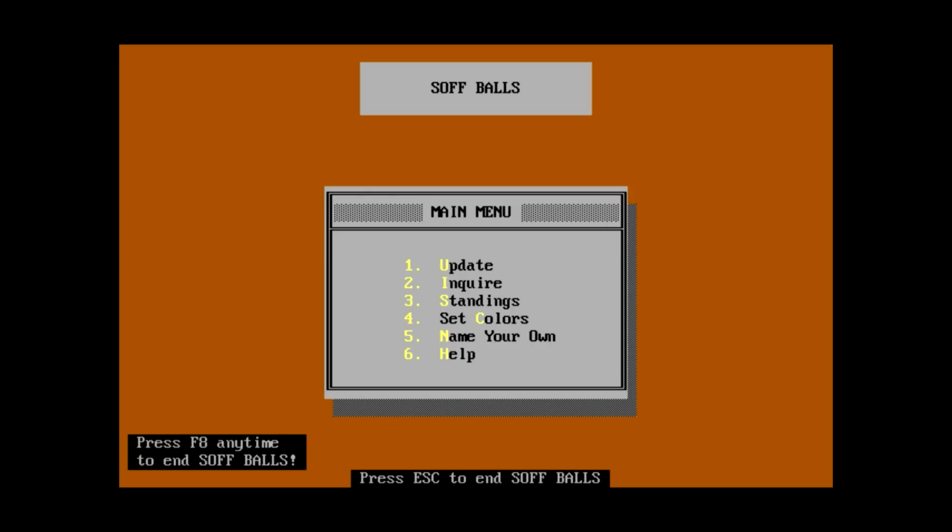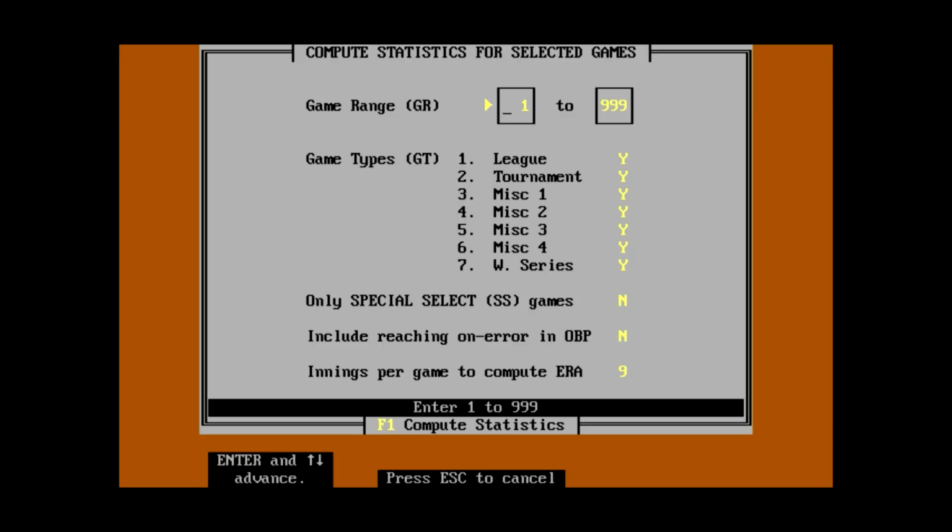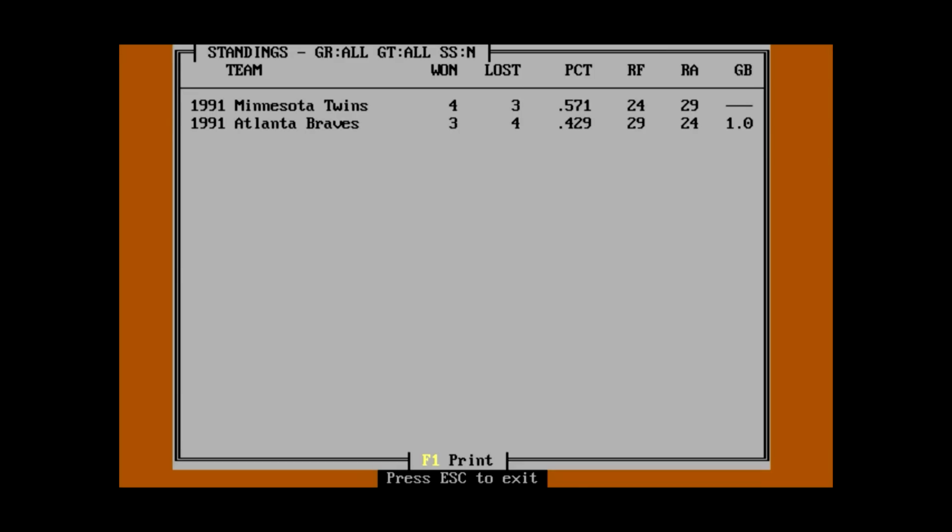So let's try this again. We'll go into the standings. Before I can actually process this, I have to make sure to select the team. So spacebar to select, enter to process. Okay, so game range, I guess 1 to 99. Do all game types, why not? Now I'll just leave it here. So compute statistics, so F1.